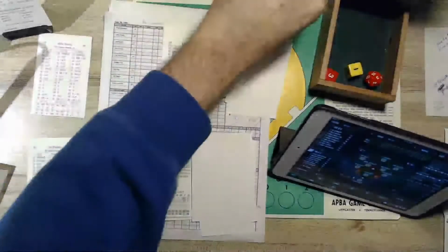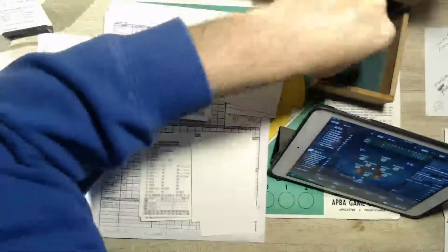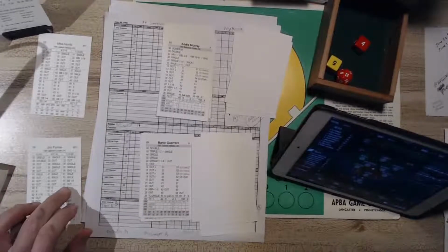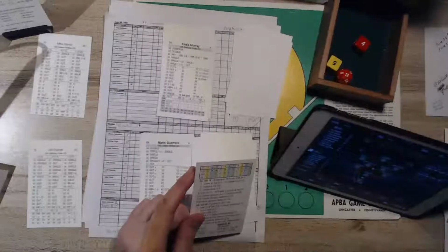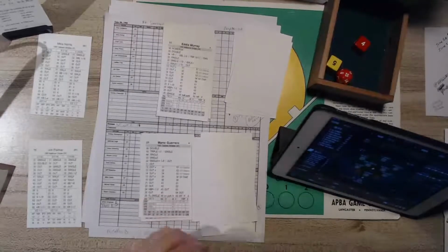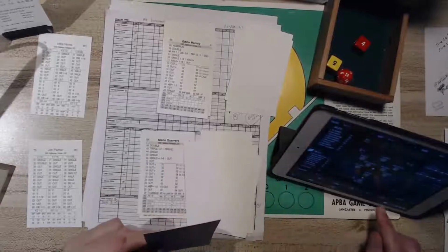Here's a pitch show. Let me do the dice again. All right, that's going to be a 45. 45 is going to be a blank, and a 45 is going to be an out, kind of an out. The infield is going to be halfway looking for that double play. And it's going to be a righty, so it's a ground ball. Fast runner advances to second. It is not fast. So that means it's going to be a fielder's choice.